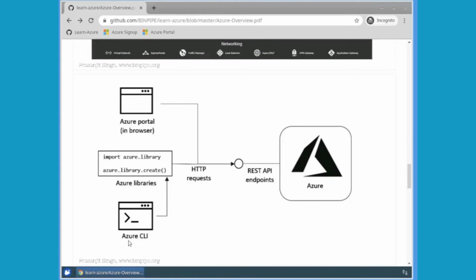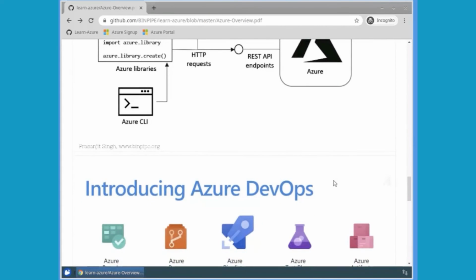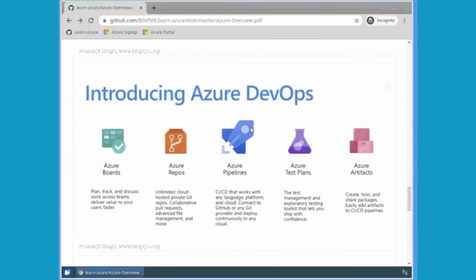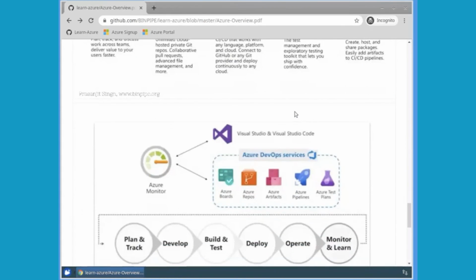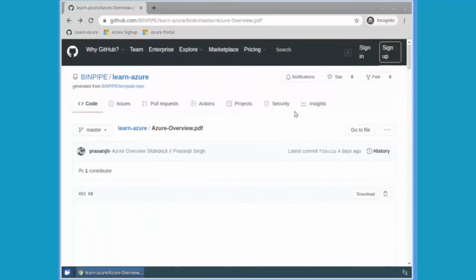Similarly, you can use the Azure CLI, a command line interface, to do the same things. So these are the two ways, using CLI and a portal, you can connect to the Azure cloud and do your operations. Later on, in some other guided project, we'll be covering various other tools known as Azure DevOps tools. That is not in the scope of today's guided project, so we'll skip that.